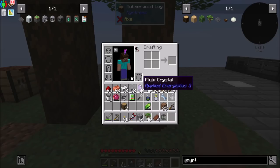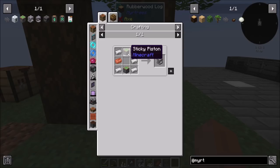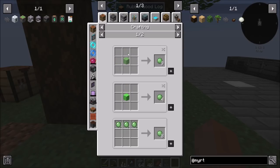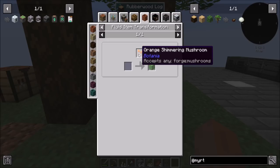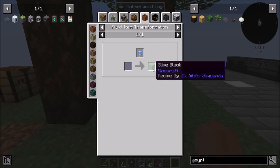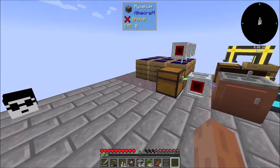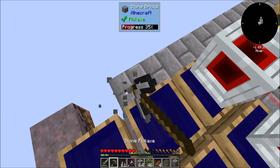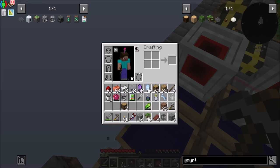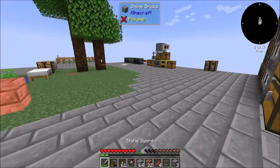So, right now, what I'm looking to do is get myself a sticky piston so that I can make the inscribers for applied energistics. And it occurred to me, I don't have a good source of slime balls. I went through and found a few ways to get slime balls. If we could get mushrooms, I could turn witchwater and mushrooms into slime blocks, but I can't find mushrooms right now. I expanded my mycelium here, hoping mushrooms would grow on it randomly, and thus far, no such luck. So I was kind of hoping that would work, but nothing yet.